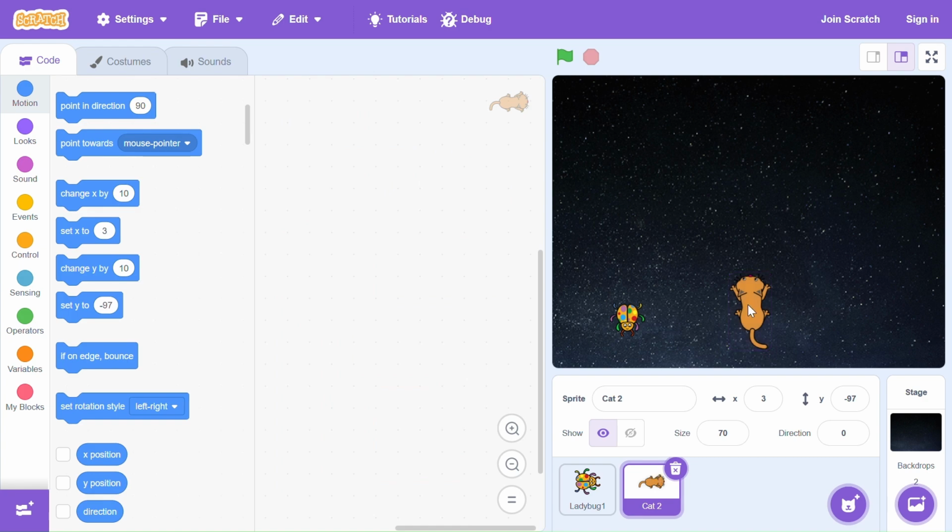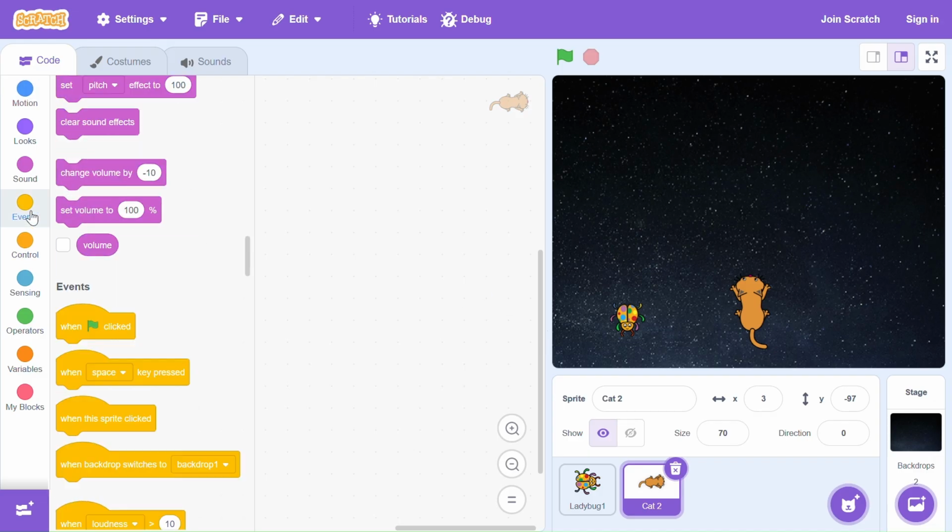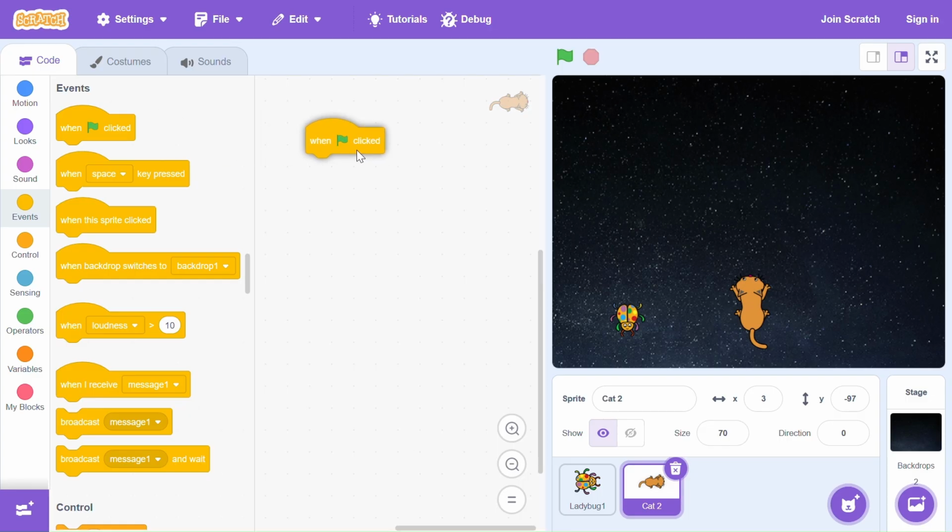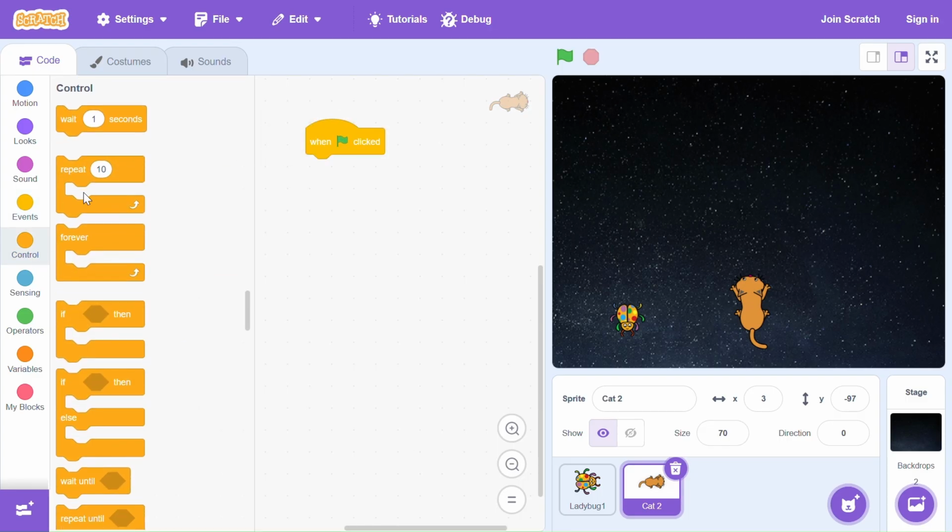To program the cat, what we need to do is just to move it around when the left arrow key and the right arrow key is pressed, and that is simple to do. So let's take the when flag clicked event. Let's bring in control, and then we are going to need two if statements.